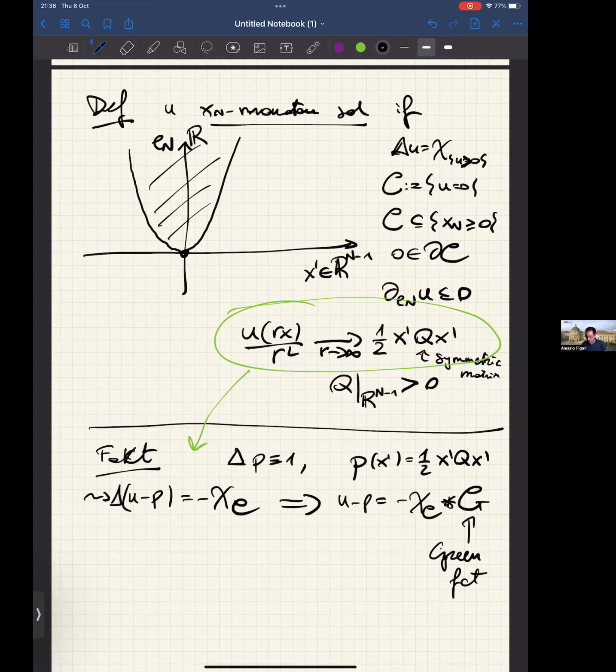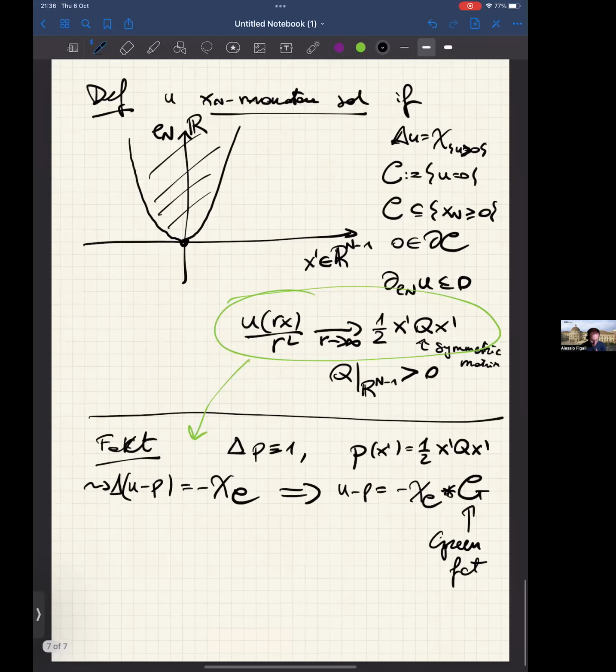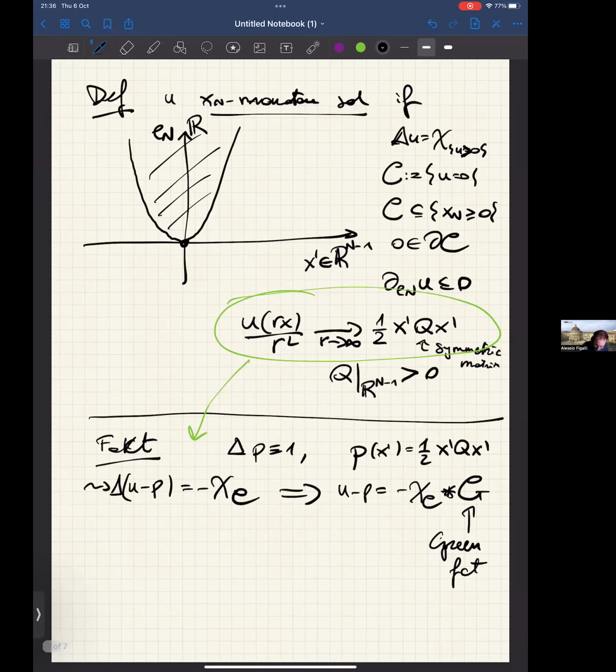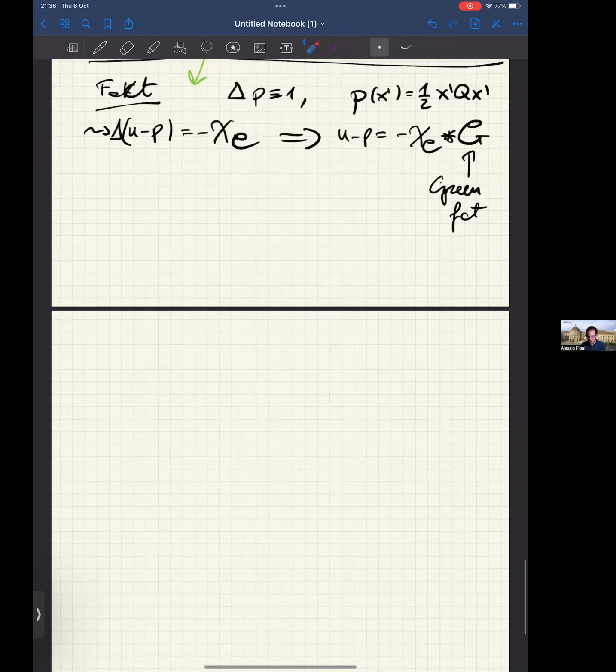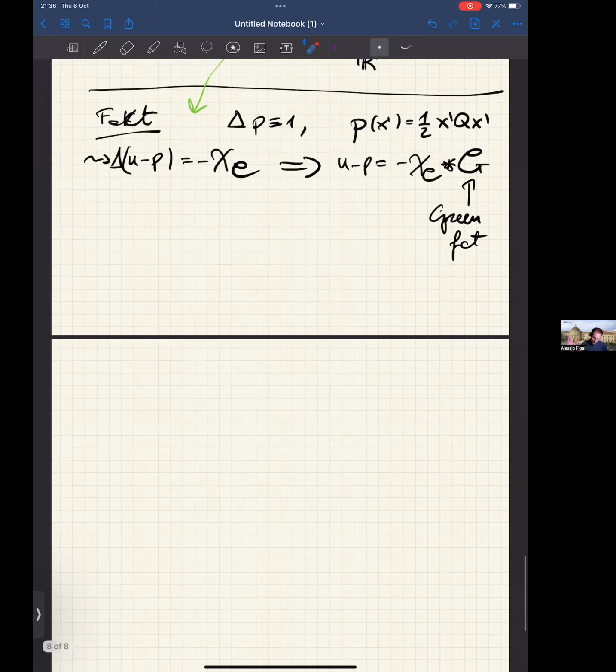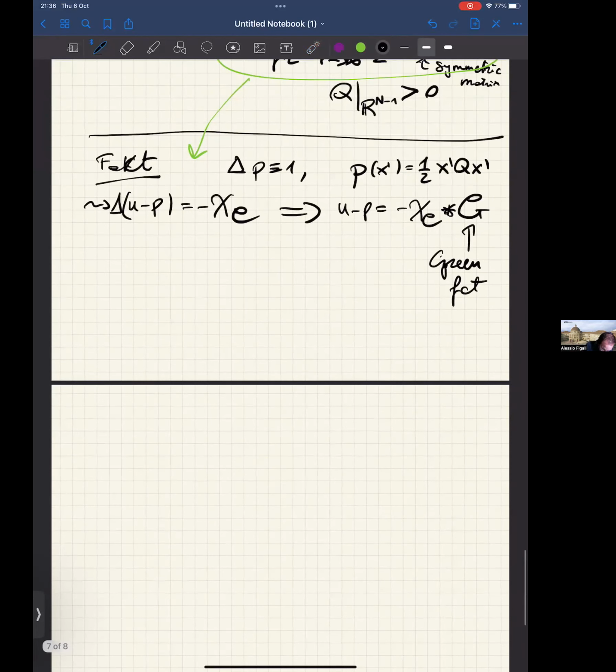But then you ask, can I make something like this rigorous? The problem you will face is that this convolution in general doesn't make sense, in the sense that it doesn't converge a priori. This is actually a reason why the restriction n greater or equal than 6 was helping Eberle, Shahgholian and Weiss, because in dimension 6 they could prove in the end that this convolution converged. But in our case, we just do a definition. So we do a few things.